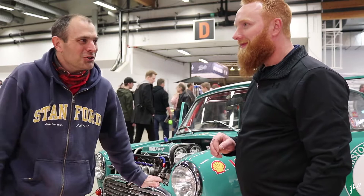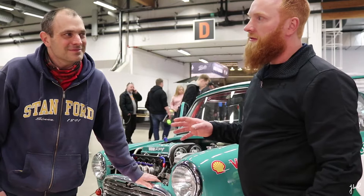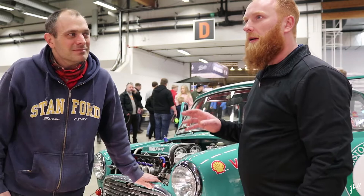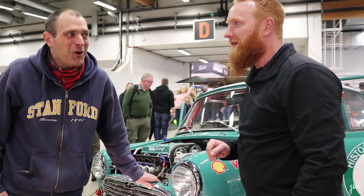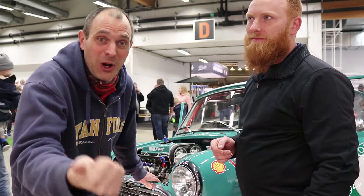So how many revs do you do with this car? It goes around 12,000 RPM. And what's the weight? About 430 kilos with the driver. How many horsepower per kilo? That's about 1 horsepower per 2 kilos. So you add 1 kilo and you get half a horsepower — this is performance at its top level.